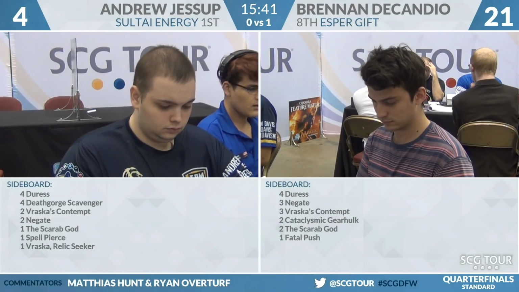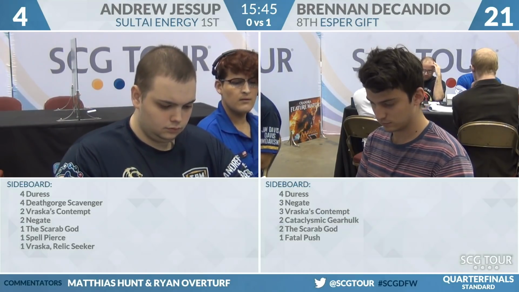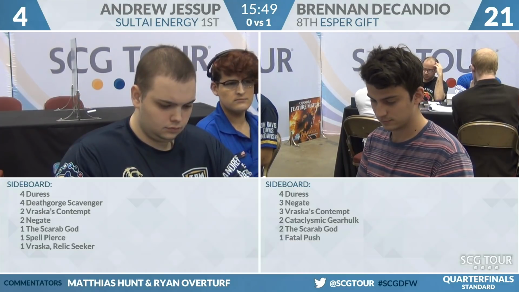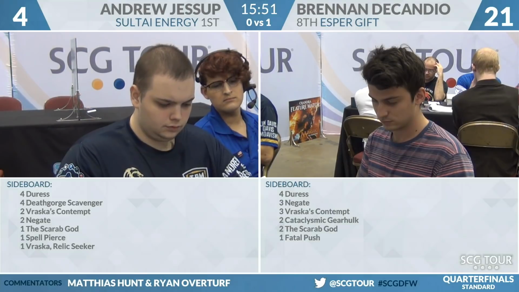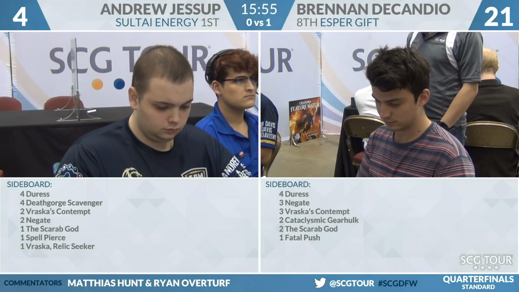It's true here, as it has been true in every mid-range fight we've seen this weekend. The Scarab God is quite excellent here. Some argument for Negate and Spell Pierce to fight over the artifacts in Brennan's deck. Could reach for Vraska's Contempt for the Scarab God. Big find here, though, is Deathgorge Scavenger.